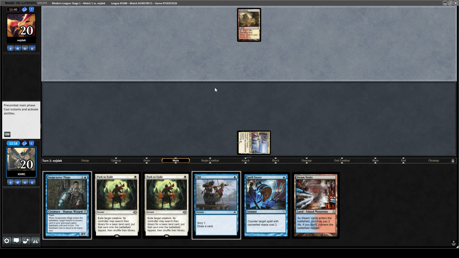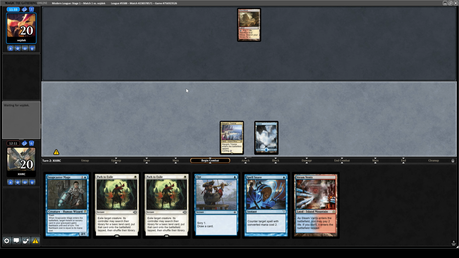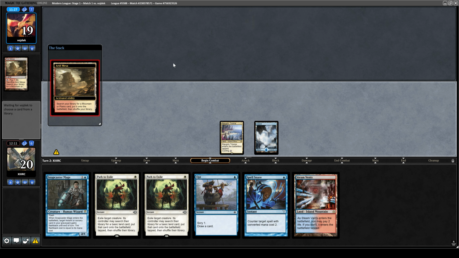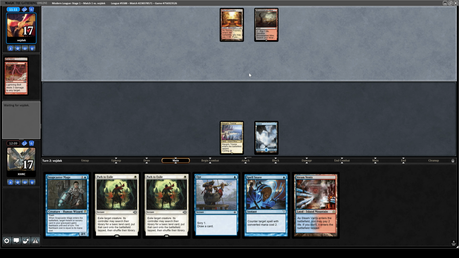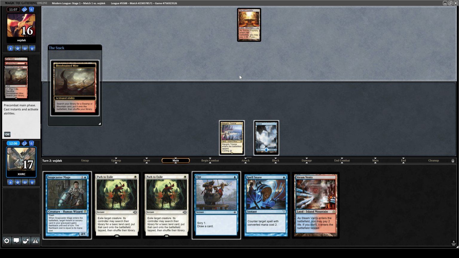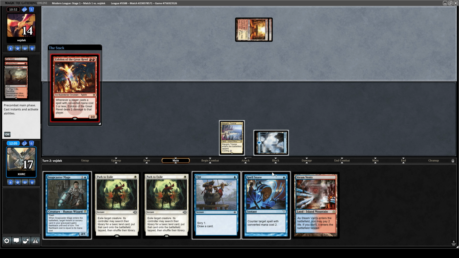They draw, then play an Arid Mesa. Looks like they're passing. We draw an island. Beautiful. Let's play the island, then we'll pass in the meantime. They crack the Arid Mesa, getting a Sacred Foundry, and they bolt us, taking us down to 17. They untap and draw, playing a Bloodstained Mire. They crack it, finding themselves a Sacred Foundry. They're down to 14. They play an Eidolon.